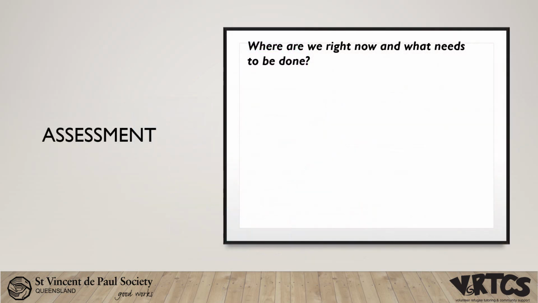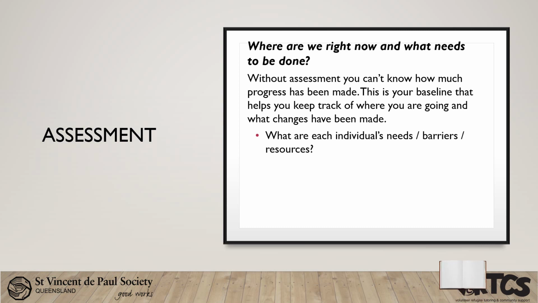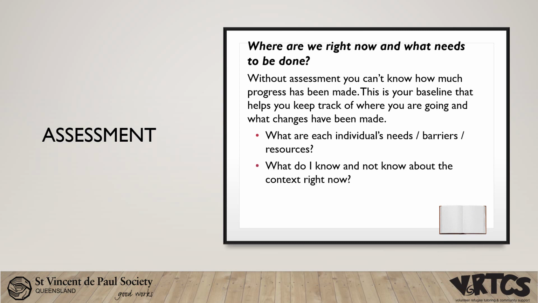In general, the first step is assessment, which really means asking ourselves, where are we right now and what needs to be done? Take out your workbook and answer the questions related to assessment. What are each individual's needs, barriers and resources? What do I know and not know about the context right now? And how can I get the information I need to make an accurate assessment? Pause the video for a moment and fill these out. Once you're done, start the video again.